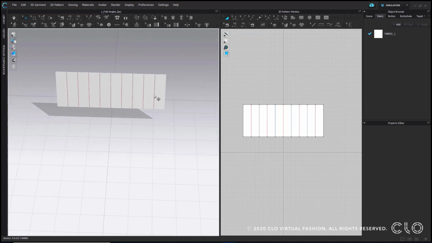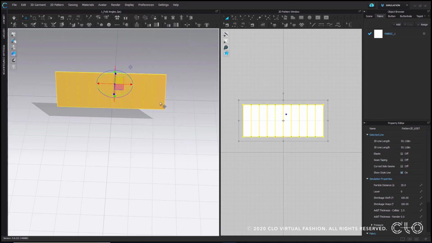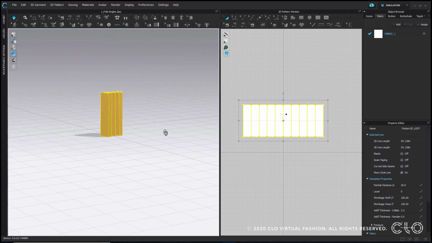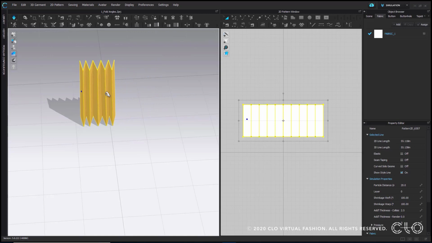And I'm going to do one more step before I actually simulate. I'm going to strengthen my pattern piece. If I right click on any pattern piece in CLO, I can find the strengthen property. Strengthening is just like a temporary starching. It'll turn your pattern piece orange so you know it's strengthened. And it gives it a bit more structure as I'm folding so that my pattern pieces don't collide and they eventually settle and actually look crispy and nice. When I turn simulation on right now, my pattern will jump together and it'll be a cool accordion. Once I've finished my fold and it's settled, I can right click and unstrengthen so that everything is relaxed.